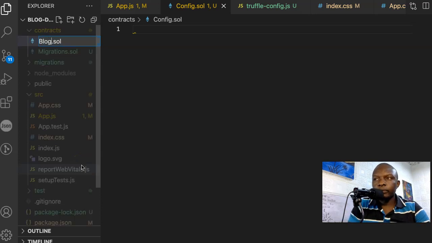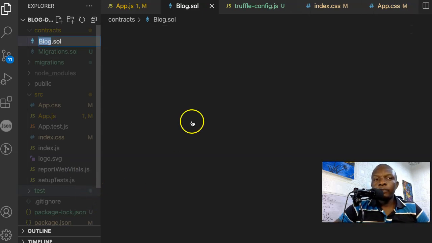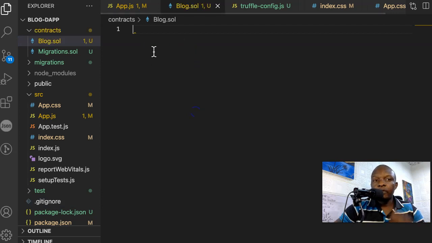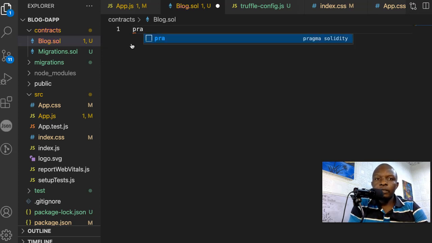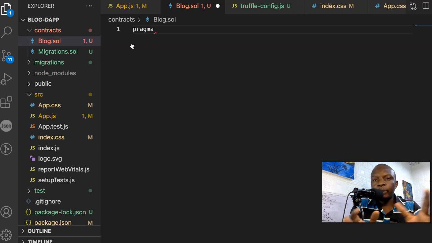Just see it as if you're writing regular code where, if the file is going to contain a class, the name of the file should also be the name of the class. And when you want to write your Solidity, you start with a comment that says what license your Solidity should be, but it's enforced by Remix, because your code on Remix is running on Remix servers. I'll show you that when we go to Remix. So here we're just going to do pragma solidity. That's how to start a smart contract.